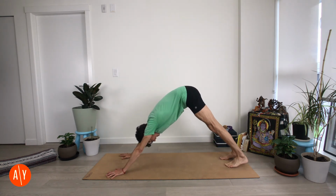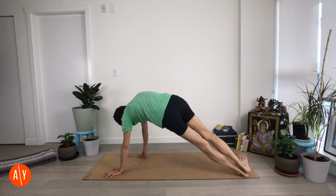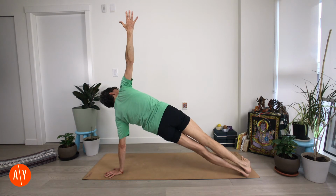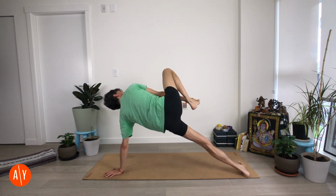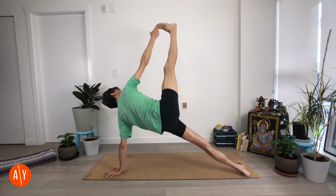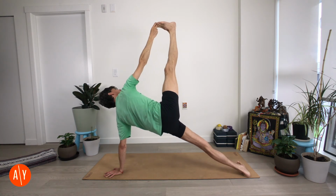Now to the left, Vashistasana. Turn on the outer edge of your left foot, stack your right foot, stretch your right arm up. So this is stage one. Stage two is to bend your right knee and grab your big toe. Stage three is to start to open your right leg up towards the ceiling for full Vashistasana. Do your best. Squeeze your legs in wherever you are. Stretch long for your spine.